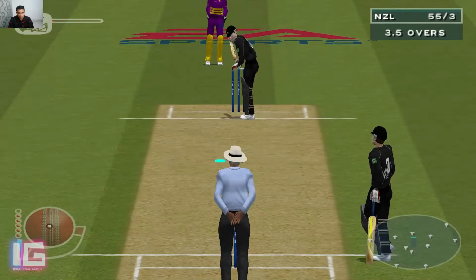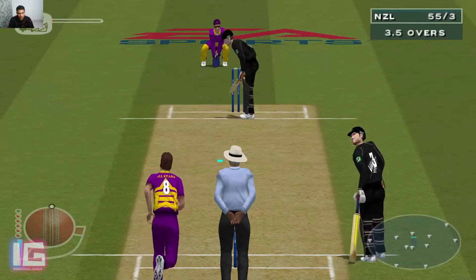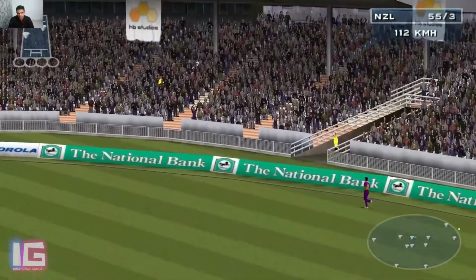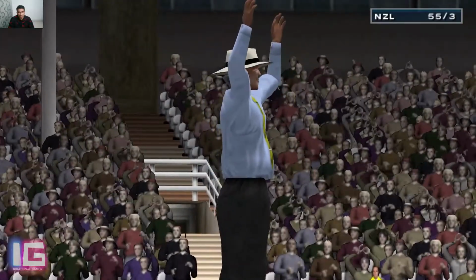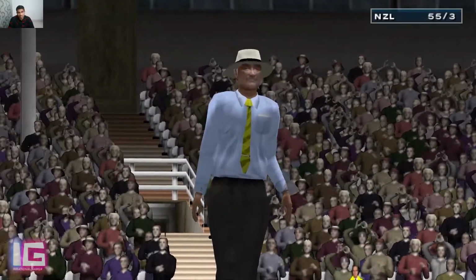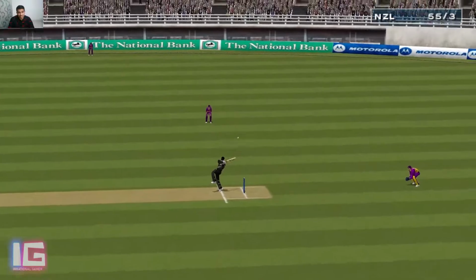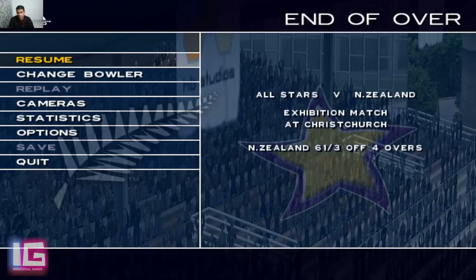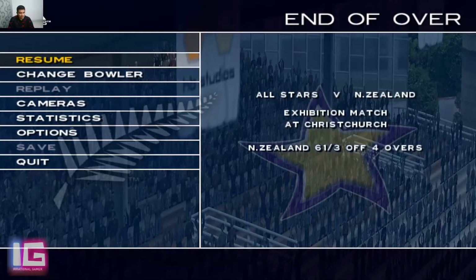This is the last ball from Shaun Pollock. That was a slow one. Oh, smashed that for six. He played into the gap and it went for 6. So the AI is still not taking it as a relaxation. They are still taking it seriously. 9 runs came from that over by Pollock. 4 overs are done, and I think I should bowl a last one here before I generate this innings.